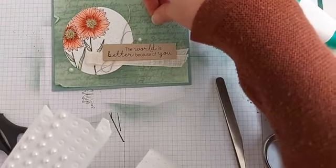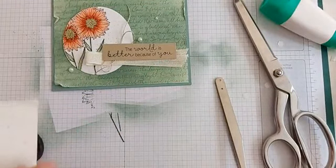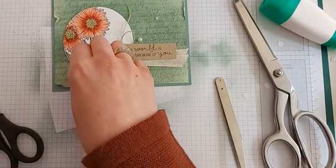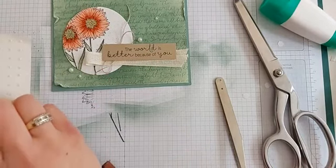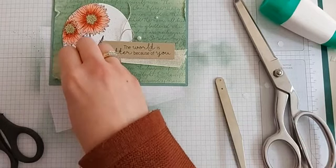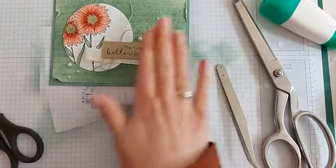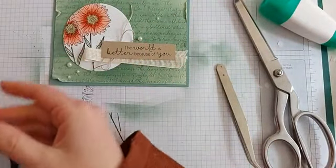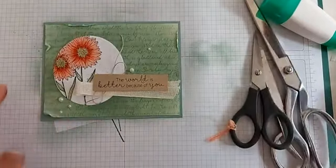I'm going to pop this one up about here. And I like my pearls and my bling in odd numbers. So I'm just adding a little scatter here, and then they're kind of falling across like so. And that is my project for you today.